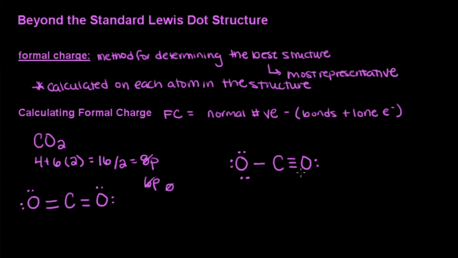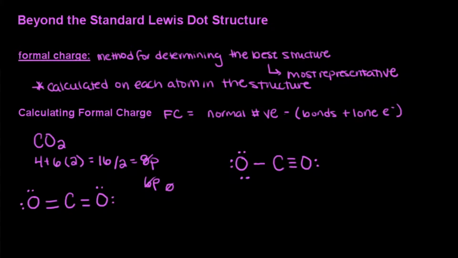Now, by better, I mean, does the carbon dioxide molecule have two identical double bond lengths? Or does it have a very short triple bond and a very long single bond? One of these two things is actually representative of what carbon dioxide does at the molecular level. Of course, we're not able to see that very easily without an electron microscope. So we need a method for determining which structure is better. And that method is this formal charge calculation that we are about to do.